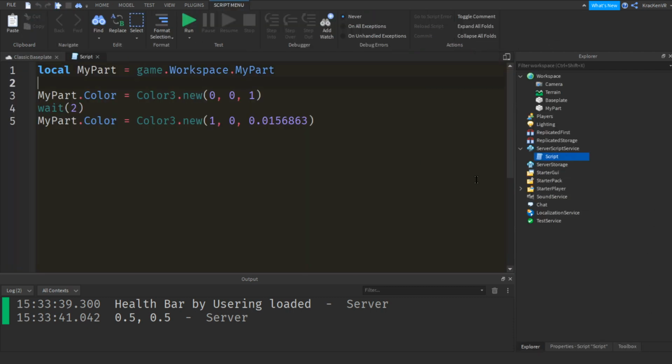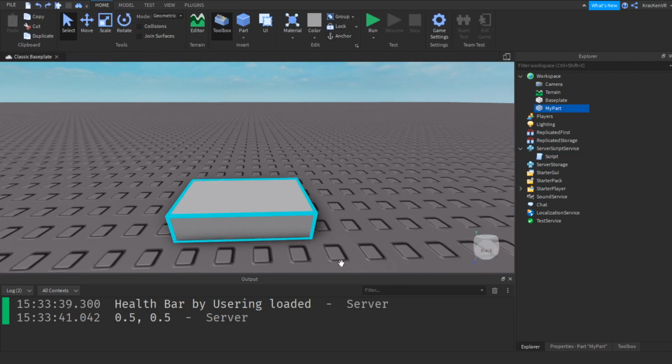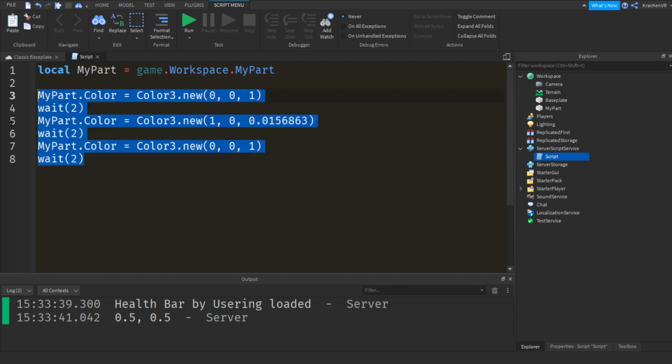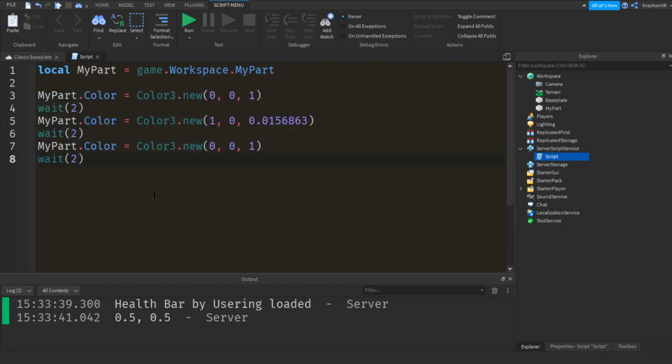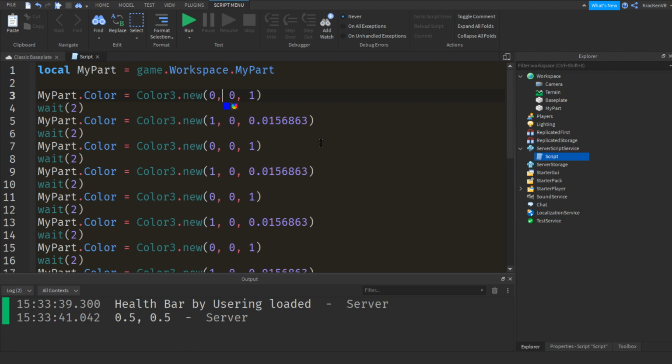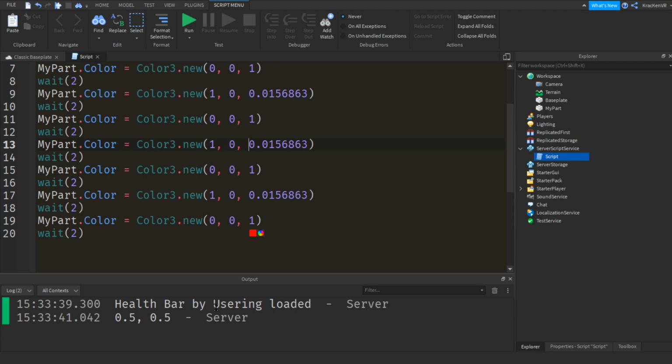Now I'm going to be showing you loops. What are loops? It's basically that it will repeat. So, for example, it will be red, and then blue, and then red, and then blue, and so on, alright? If you want to make that, you will probably copy this over again. But this is not good, alright? I'm going to show you. You probably will do that if you want it to be blue, then red, then blue, then red. But that's not good, alright?